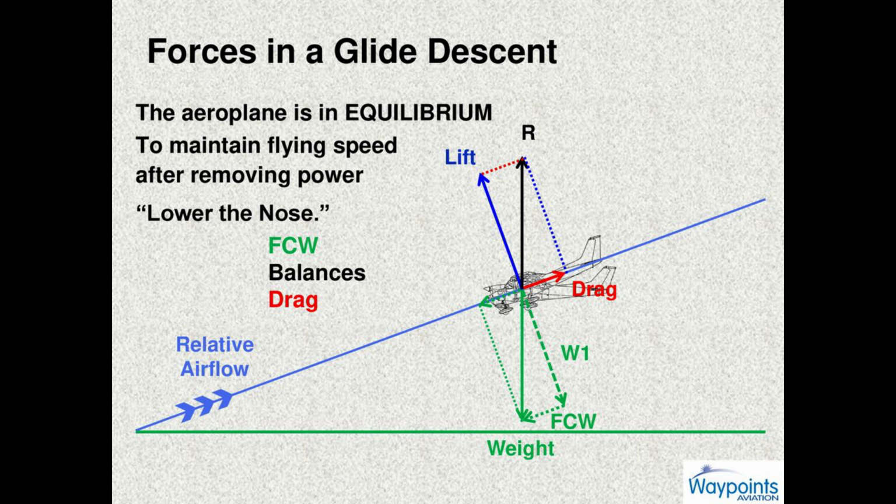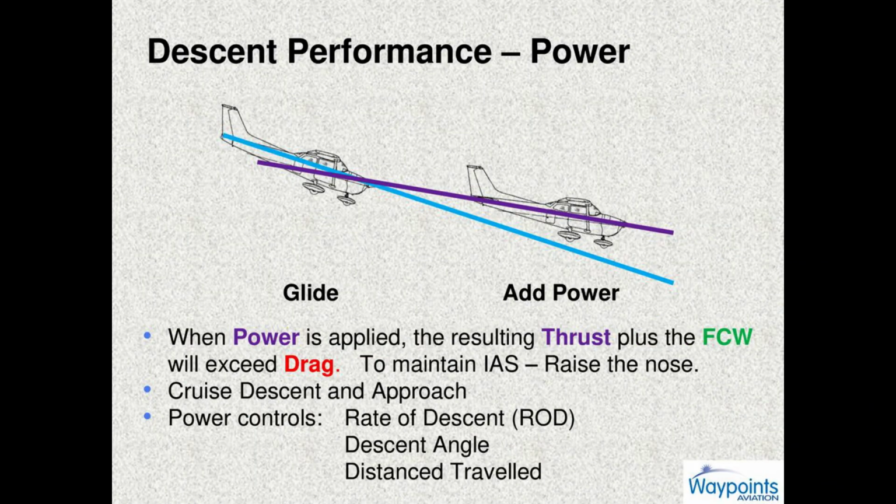As forward pressure is applied to the control yoke to initiate the descent, the AOA is decreased momentarily. Initially, the momentum of the aircraft causes the aircraft to briefly continue along the same flight path. For this instant, the AOA decreases, causing the total lift to decrease. With weight now being greater than lift, the aircraft begins to descend. At the same time, the flight path goes from level to a descending flight path.